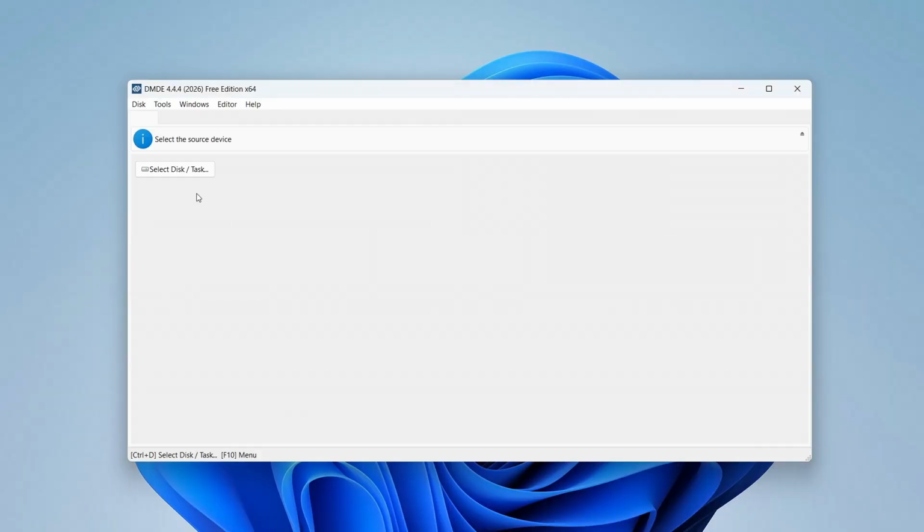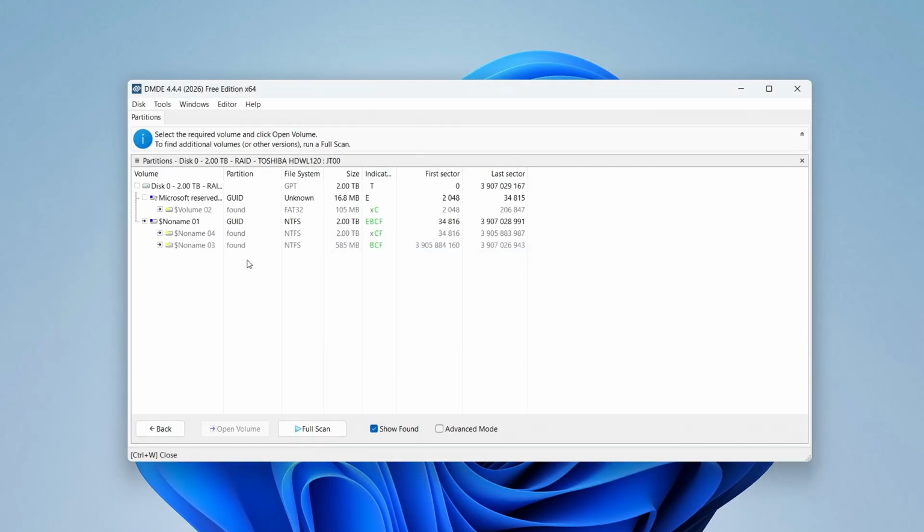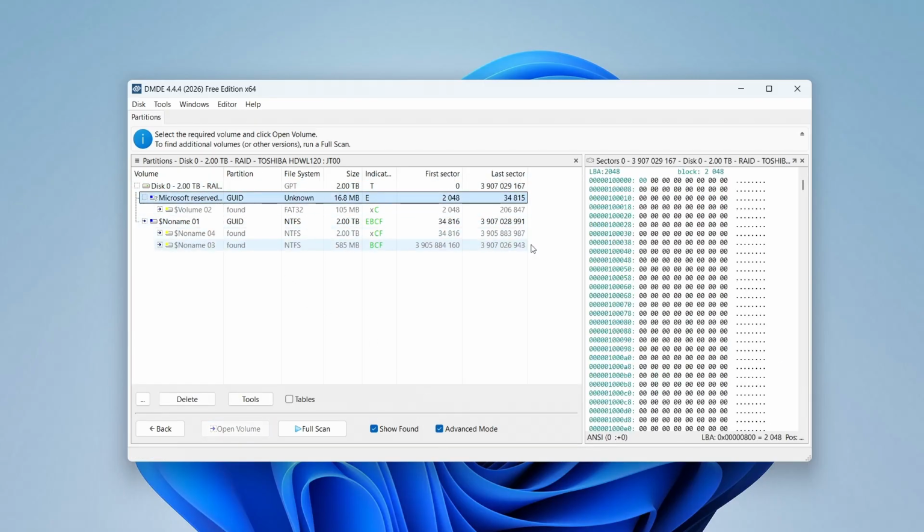So back to the real question, is DMDE actually a good fit for a regular user? Honestly, not really. It's a good, affordable recovery engine, but the interface is rough enough to slow down anyone without technical experience. It's great if you're comfortable with hex editors and endless settings, but exhausting if you just want your files back. For something simpler, it's worth looking at other options.